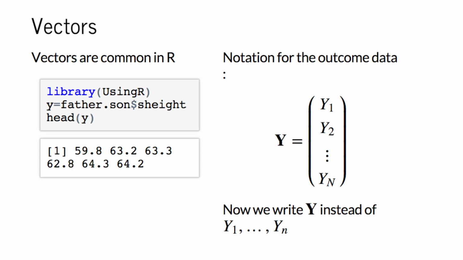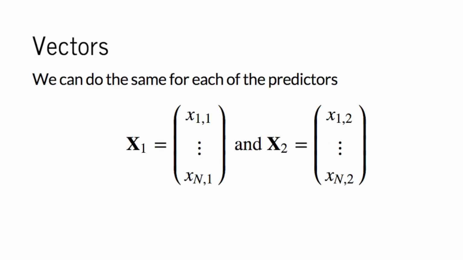In mathematical notation, we can do that too. On the right, you can see this bold-faced y. That represents a vector, and it holds in it the n observations, y1 through yn. We can write these vectors for the predictors or covariates as well. So in the example of the dropping object that we showed earlier, this could be time on x1 and then time squared on x2. But it's useful, we're going to see why later, to put these vectors, join them together into what are called matrices.